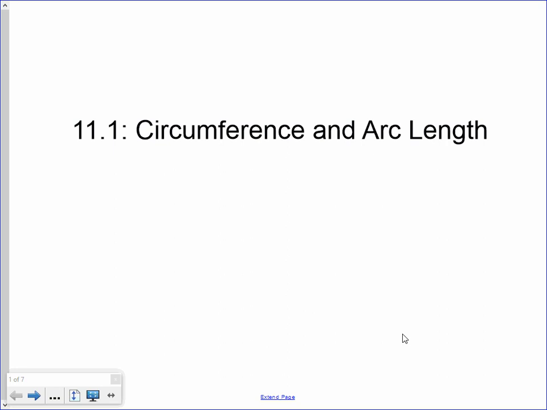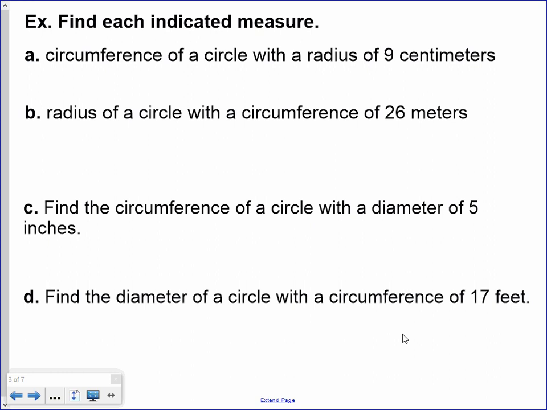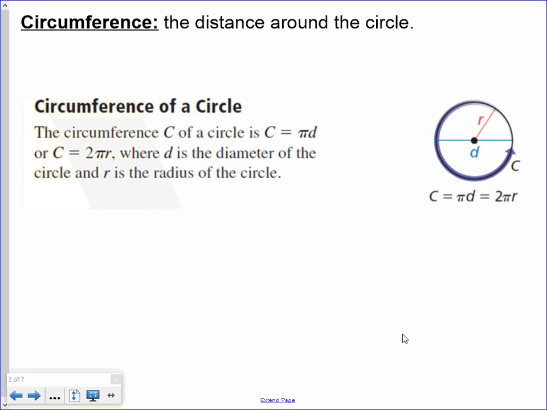I heard perimeter of a circle, I heard the outside of a circle. Yeah, all the same thing. The distance around a circle, right? So circumference, go ahead and write this definition either on the back of your note sheet or on the front of your note sheet. We won't worry about journals today, but go ahead and write that down. Circumference is the distance around a circle, the outside of a circle. So just jot that down either at the top of your note sheet or on the back of your note sheet.